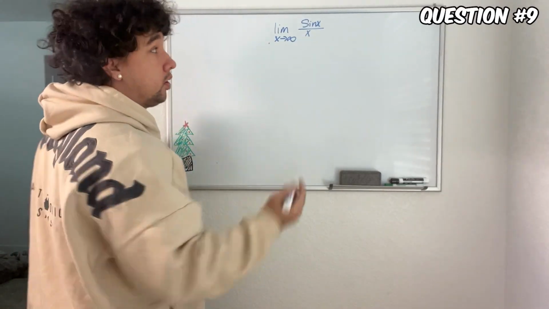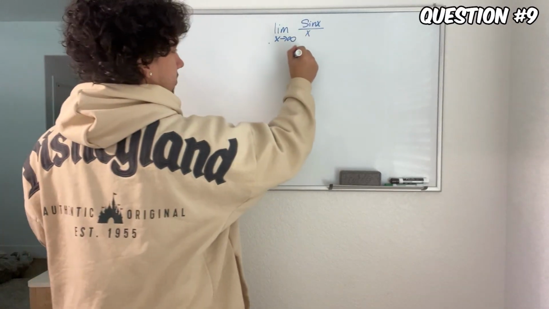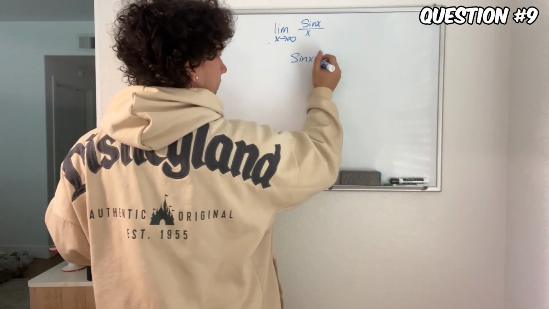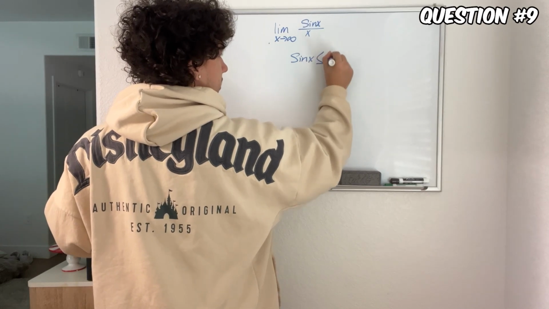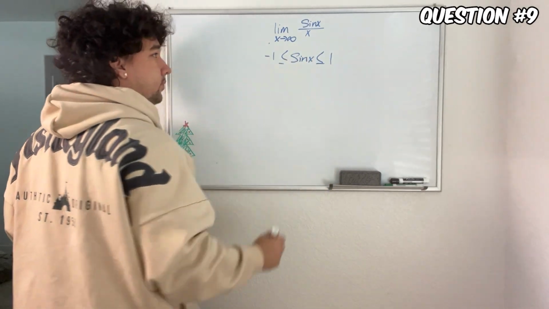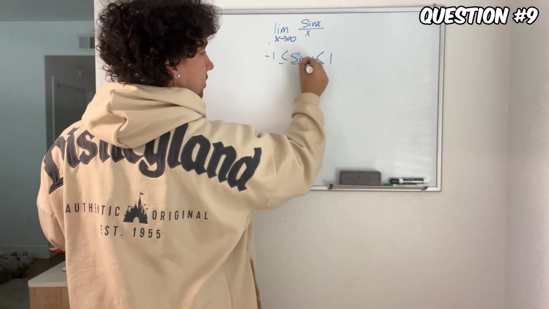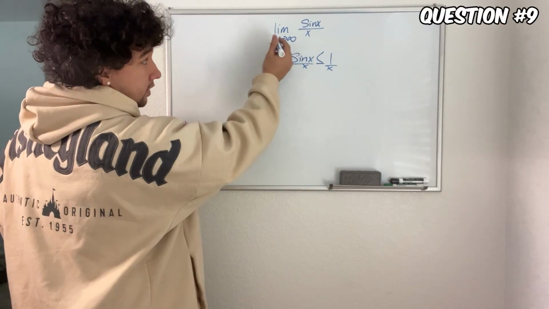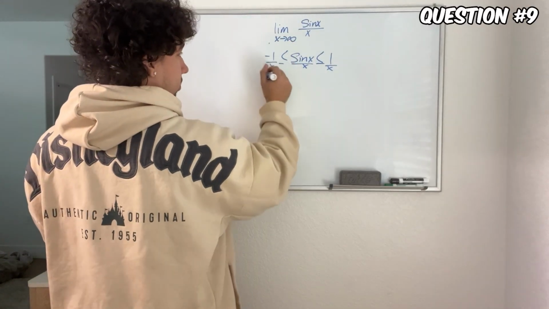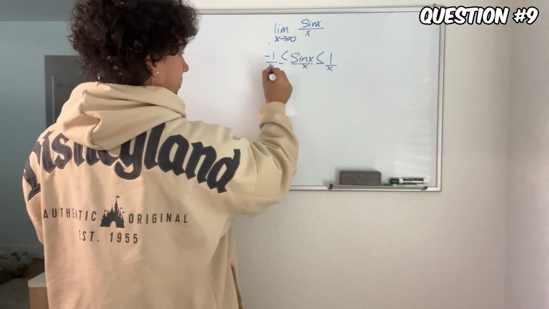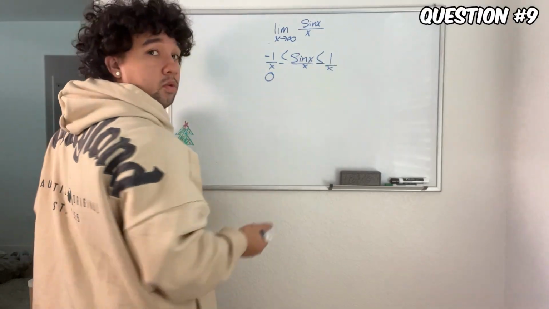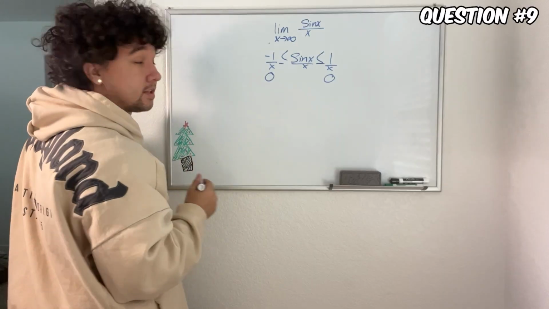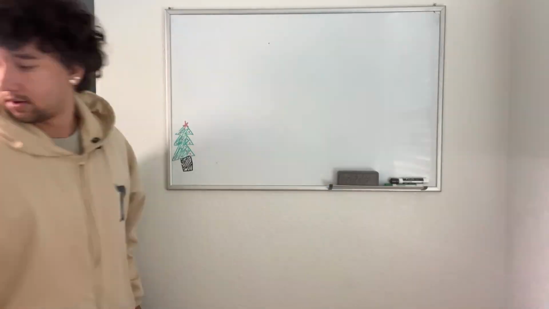So how am I going to do it? Well, I'm going to take my function sine of x. And I know that sine of x oscillates between negative 1 and 1. So greater than or equal to negative 1, but less than or equal to 1. But this isn't what it is, it's x. So if I plug in x here, now I just plug in my x values. This is going to be, well, negative 1 over infinity, 0. 1 over infinity, 0. Look at that. Converging at the same point, this thing equals 0.